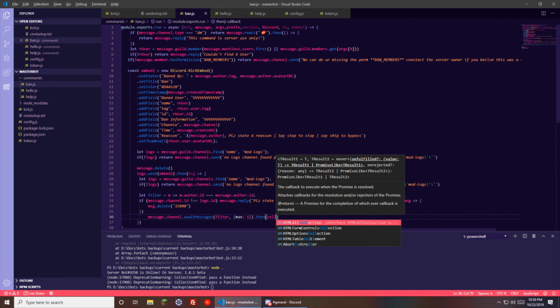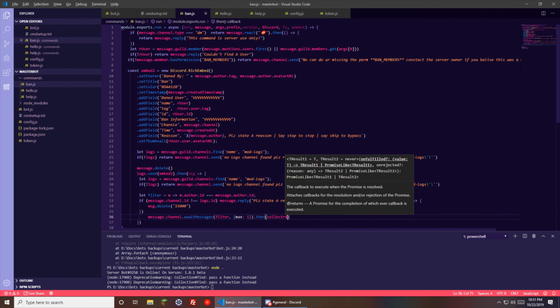Collected. This is going to pull up all the collected information. Equals arrow function.